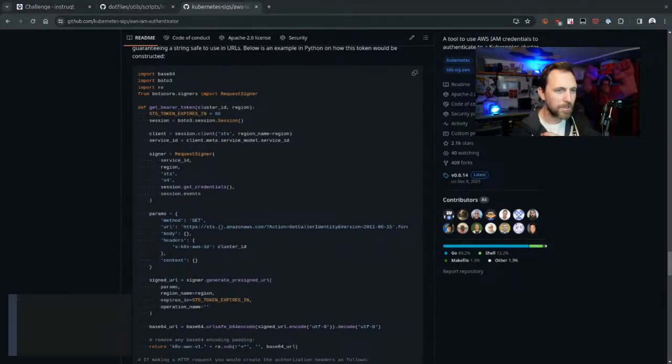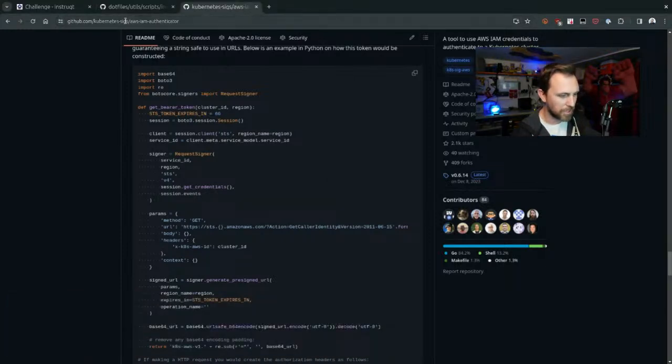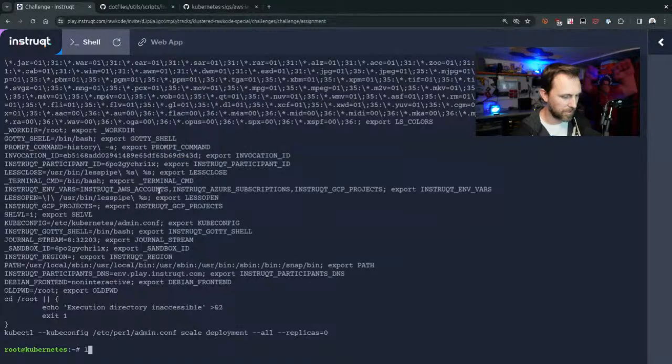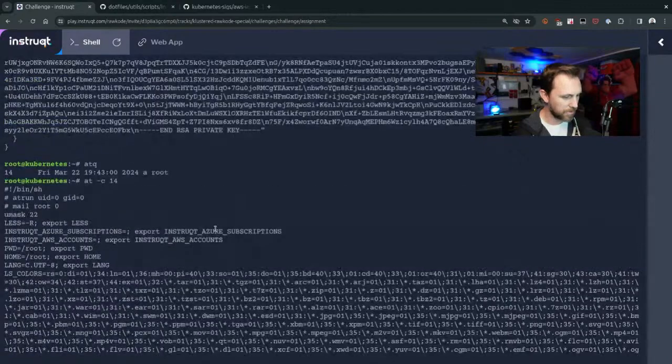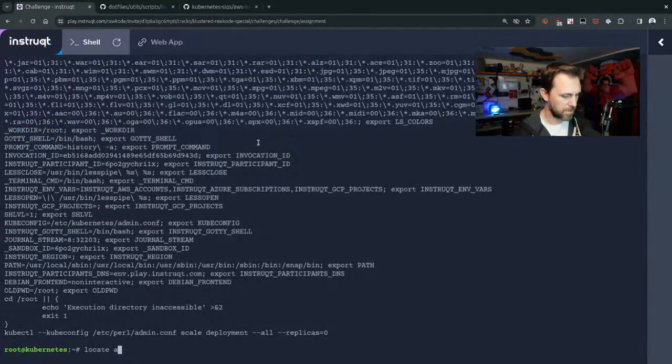I can tell you where it is before you need to wrap it up. Oh, I'm sure it exists somewhere else, right? What's it? I can never remember the name of this thing. I always get the order wrong. AWS IAM Authenticator. I bet I don't have a local DB though.